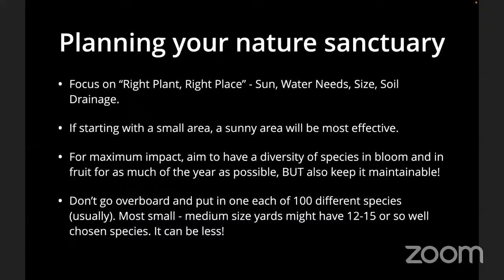So just remember, important, right plant, right place, do a little bit of research. And we will look at those online sources where you can enter in the different factors of your site to find the right plants for your place. If you're starting with a small area, you're just going to choose one area to dip your toes in and explore this new kind of gardening.